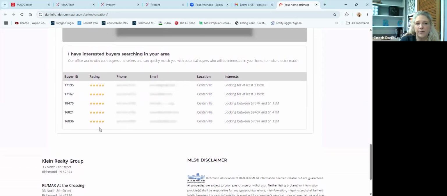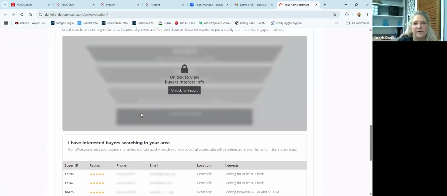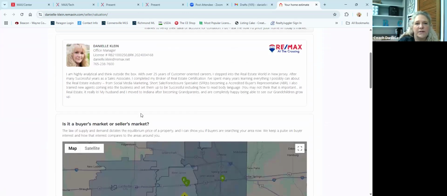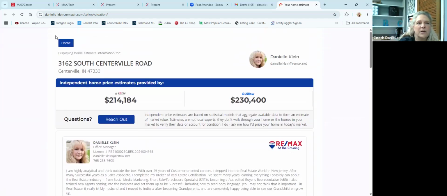It does talk about the rating system that KVCore does for us. It does say the location and what their interests are. Very, very important to have your people in that search engine in KVCore. Again, it will just hurt the office altogether. So I'm going to click this button here and go back to my website.